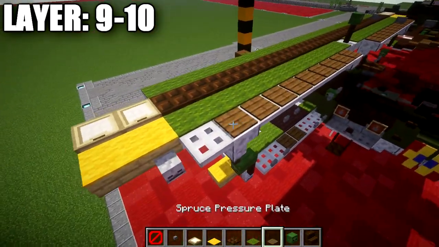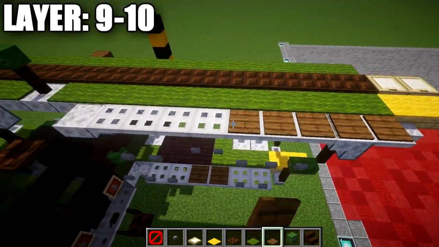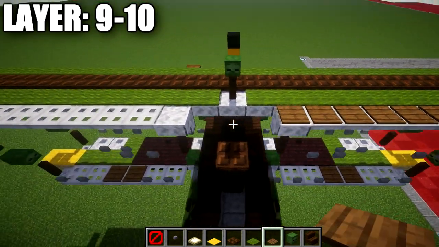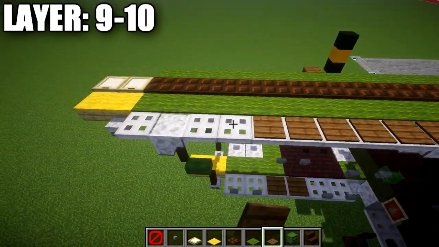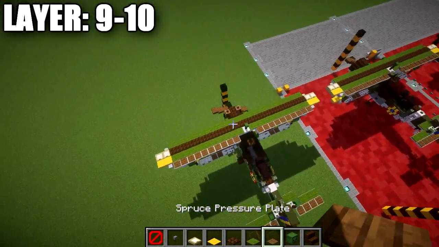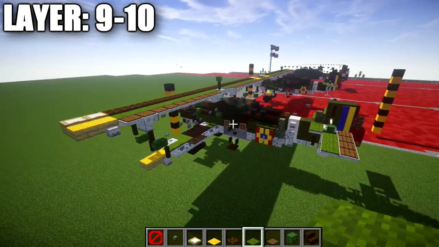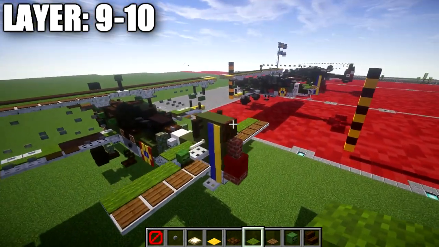After that, we want to go in very simply, just take some spruce wood pressure plates, and on the spruce or the iron trap doors, and polished andesite upside down stairs, we're going to place down spruce wood pressure plates all the way along the side, like so. And that right there is going to finish off your main wing. With that done, go into the tail here.